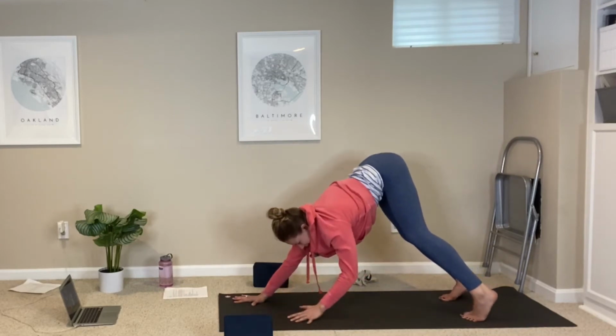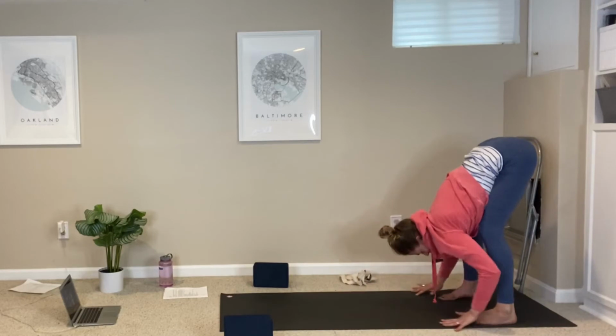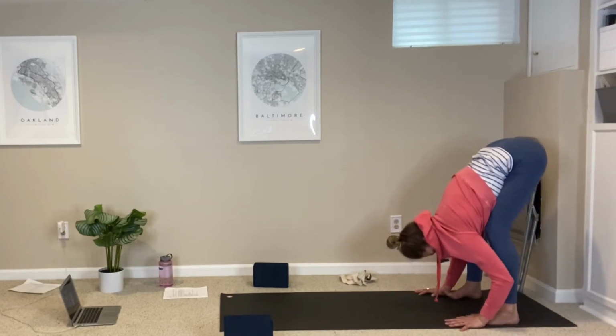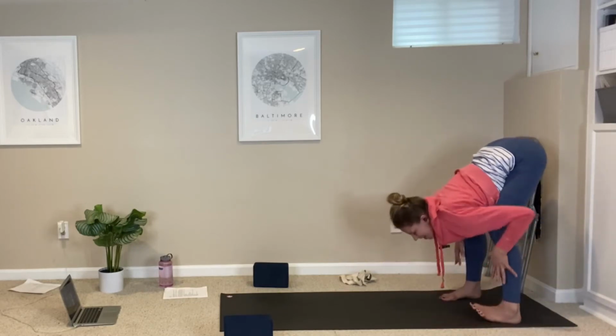Walk your hands all the way back towards your feet. Find your fit, find your fold. Full breath in. Full breath out. Hands to your shins. Inhale, half lift.